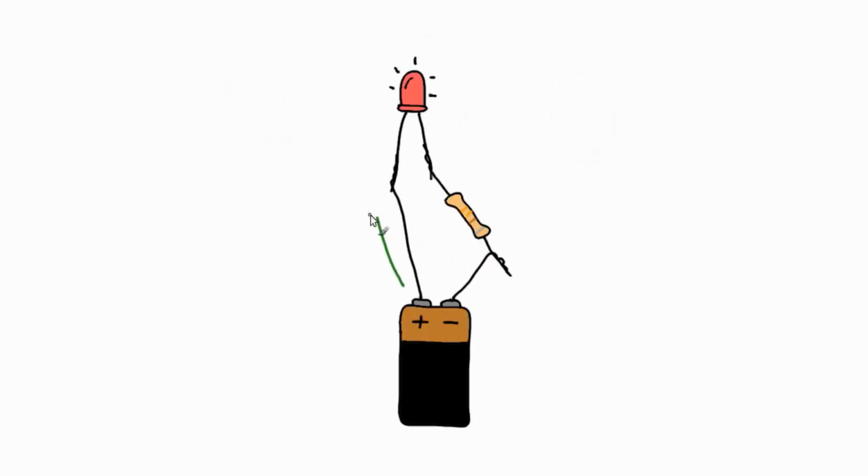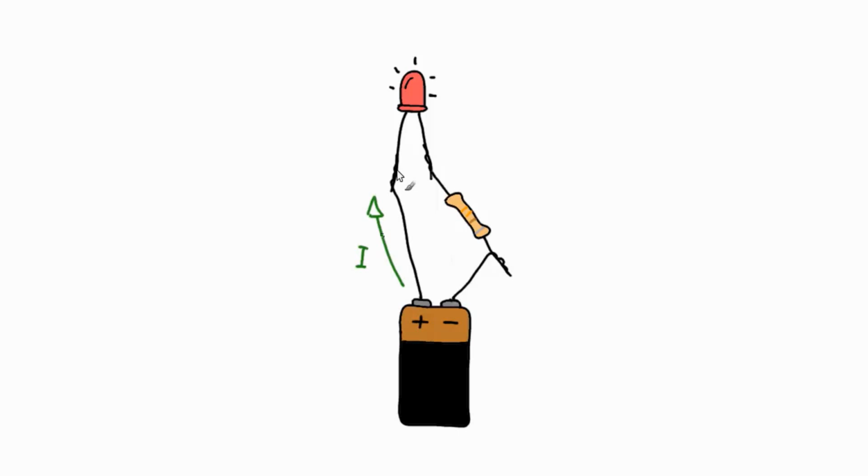Current is what flows through the circuit, from plus to minus, and often the current is represented by the capital letter I. Current is made up of electrons. And as a side note, electrons actually flow from minus to plus, but the conventional way of talking about current is from plus to minus. It doesn't really matter which way you use, because your calculations will be correct as long as you stick to one direction all the time. But since the conventional talking about current is from plus to minus, that's what I'll be using.